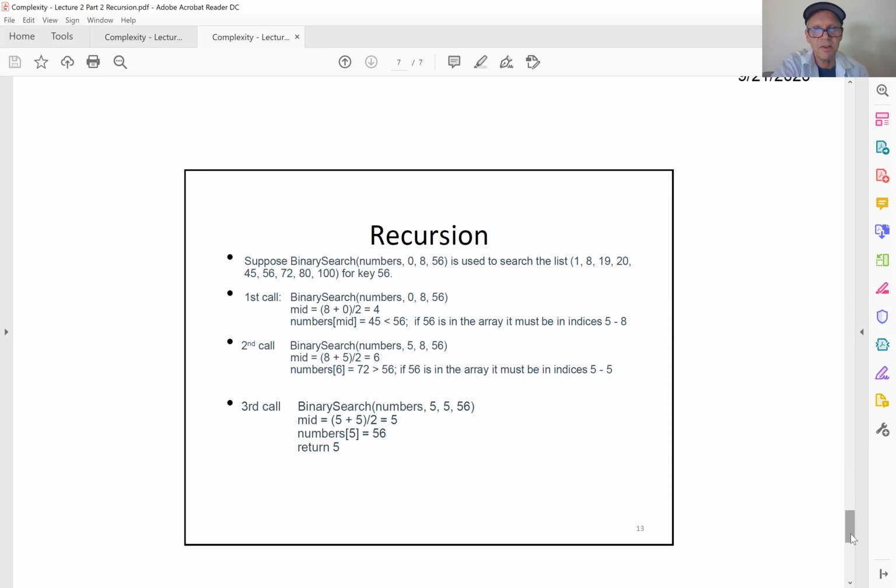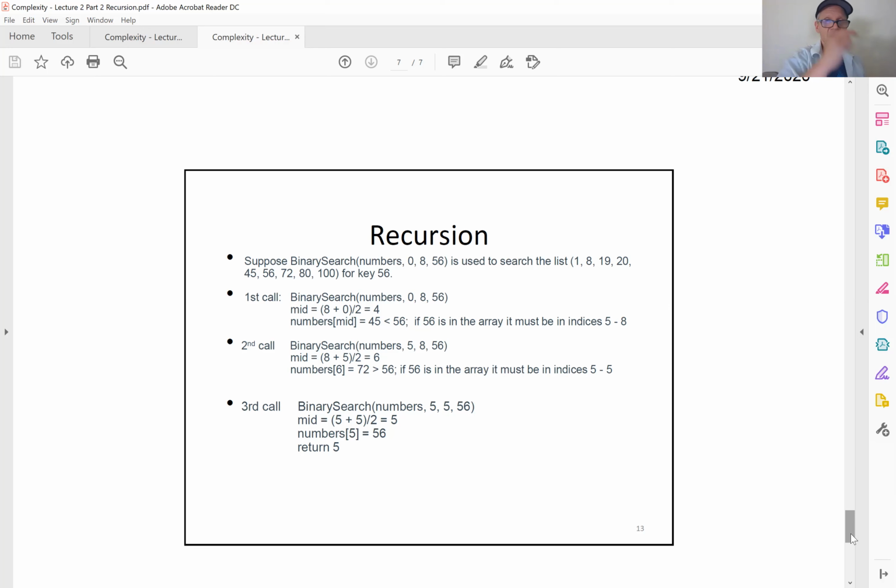So each time you call binary search, you're either changing low or high. If we look to the right, low turns into mid plus 1, and if we look to the left, high turns into mid minus 1. In this case, we're going to look to the right of position 4, so we go from 5 to 8. We're looking for element 56 in positions 5 through 8. So we average 5 and 8, and we get, I mean 6. The average is 6.